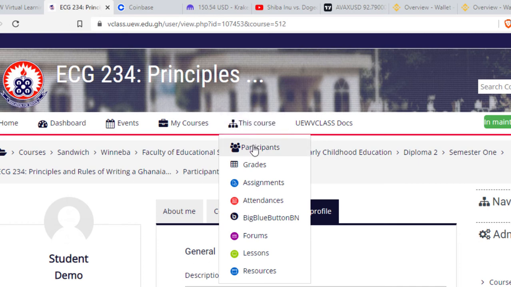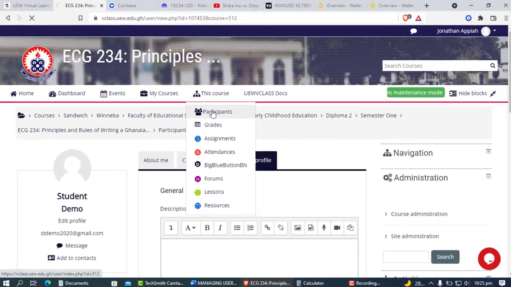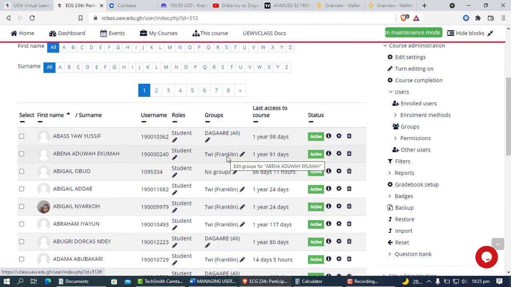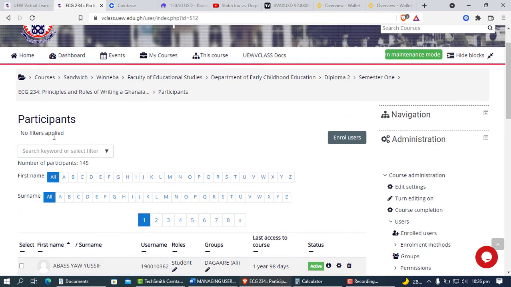Then you go to participants, just as how we were doing in the enrollment process. So when you come to this page, that is the page showing the list of participants of that particular course, then you would have to come to where you can search for that particular student and then unenroll the student.